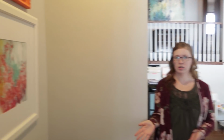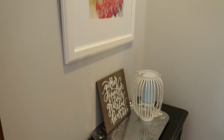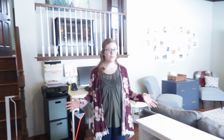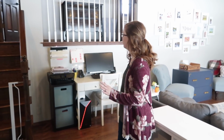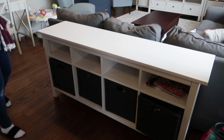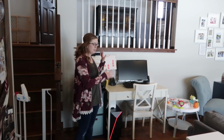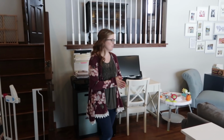So over here we have this little nook. We have a little place for people to put their shoes, and one of my favorite Michelle Armas prints, and just this little table here. And then when you come in, I actually have a whole video on how we make this a very multi-purpose room because it's a living space, it's a play space, and it's an office space all in one. And we have a lot of features that we had to work with to make it functional. But we just have this nice console table behind the couch with kids' toys in the bins. We've got our little office area with this desk and our computer, printer, and storage, and it functions really well considering we have a daycare business, online business, and my husband's working on a business as well.